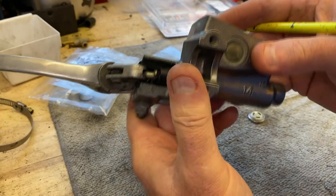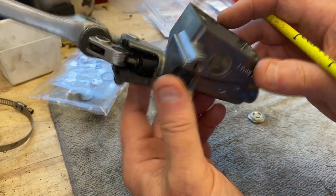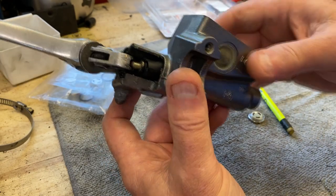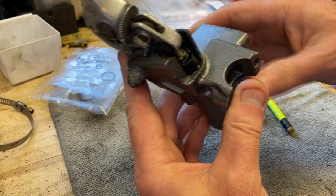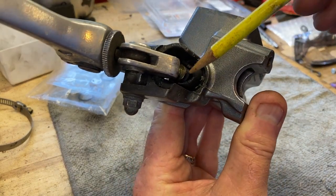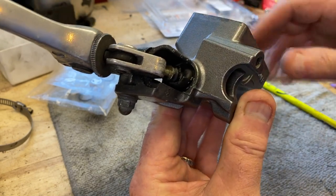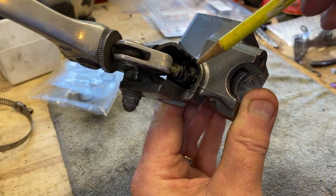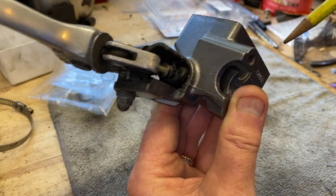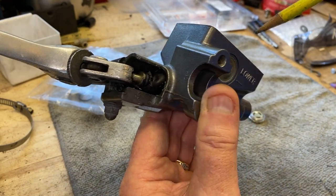So I've got to figure out how to get this out. It'll probably involve some heating, maybe some cussing. In case I've got to heat it, I'm going to take it apart anyway and clean it. I don't have a rebuild kit for this but it was working fine. We will replace this top hat seal here — it looks like a top hat to me — because I'm pretty sure I got one of those from another kit.